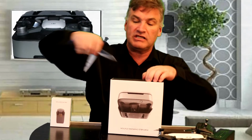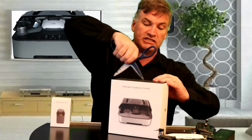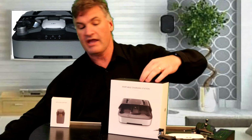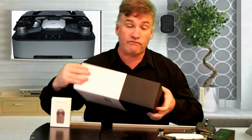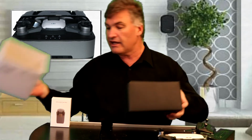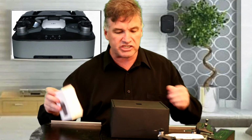But the big thing about the kit is that it gives you the ability to charge on the move. And this is something that's really important to us because we do go on the move, and when we're filming cycling and that, we want to be able to just pull out the drone and it be charged. And these are smart batteries, so they do discharge. So anyway, let's have a look what's inside.